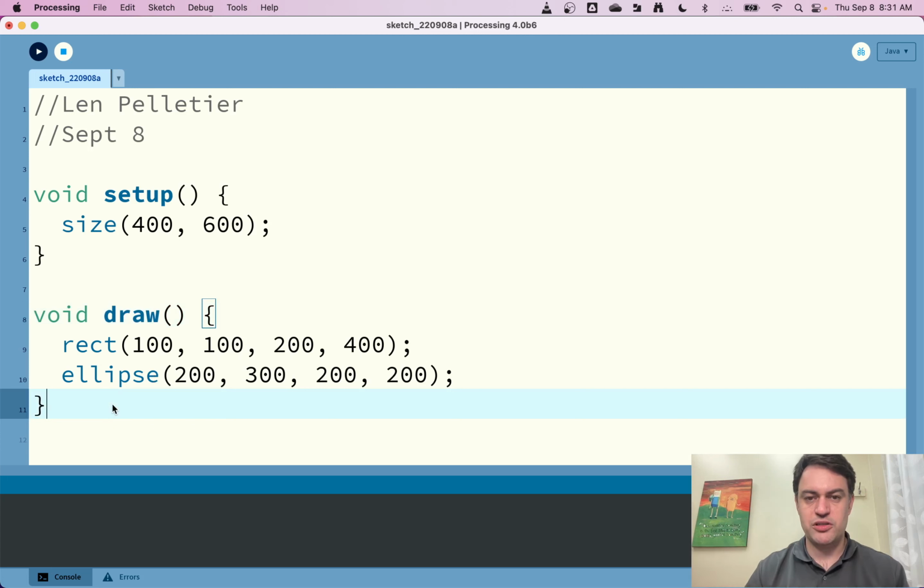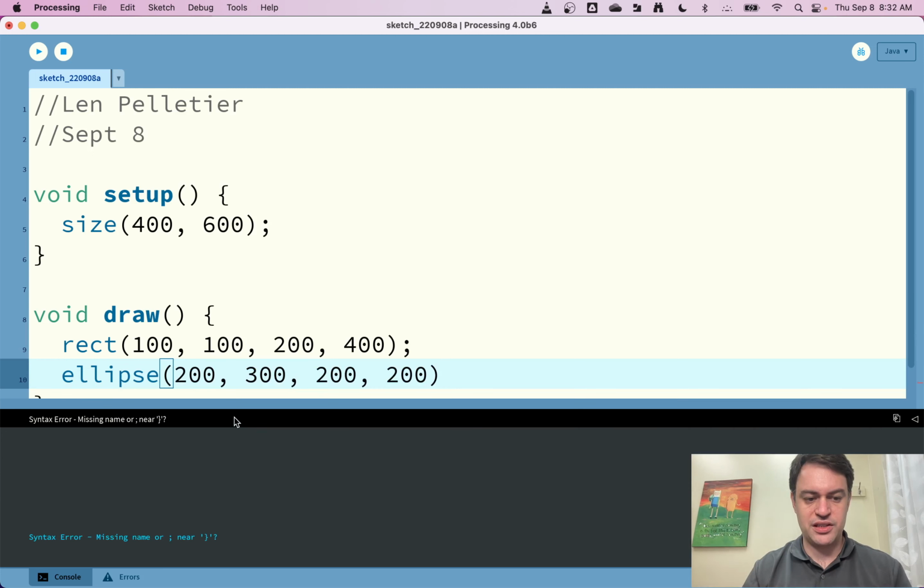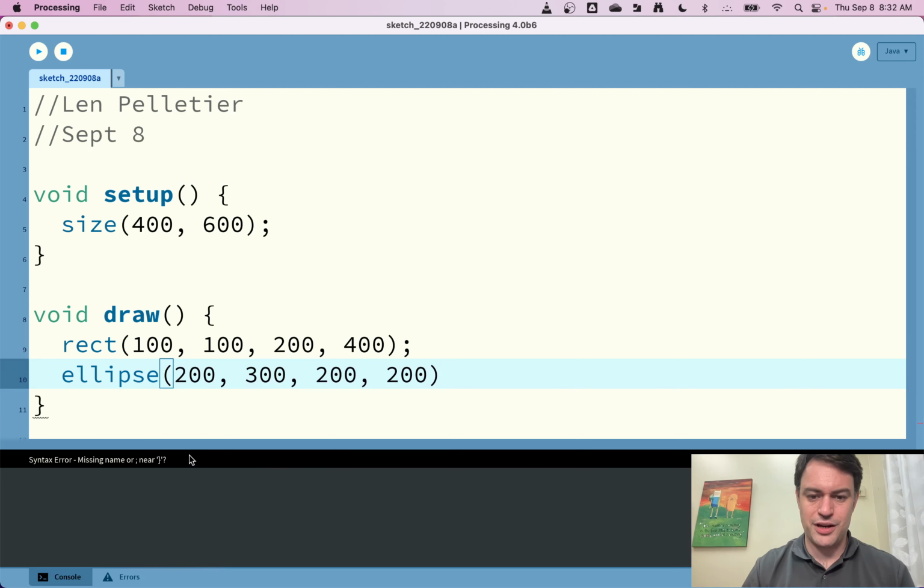In general, all these punctuation things are referred to as syntax, and you can have syntax errors where you forget things. Like, for example, if I forget a semicolon and I go to run this, it says syntax error. And do you notice at the bottom, I don't know if you can see on the screen because it's maybe a little bit small, but this area at the bottom of Processing, this kind of black bar at the bottom, you can expand that, and it basically tells you what you did wrong. Sometimes it's great, sometimes it tells you exactly what you did wrong. And right here, it's highlighting this line. It says you're missing a semicolon, probably, and you're right.